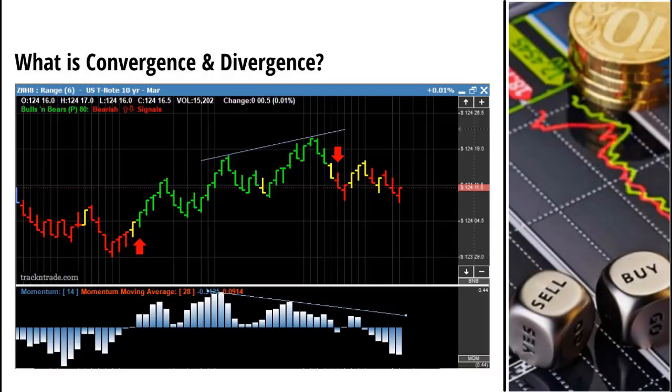In a typical three-drive pattern, it's common to see two converging higher highs — wave one and wave two — with a third higher wave in the market while finding a lower third wave in the indicator. This is the anticipation that the three-drive Elliott wave pattern has been exhausted and a reversal is anticipated. Many oscillating indicators will display convergence and divergence, but the momentum indicator in my opinion seems to be the best at providing these types of signals.